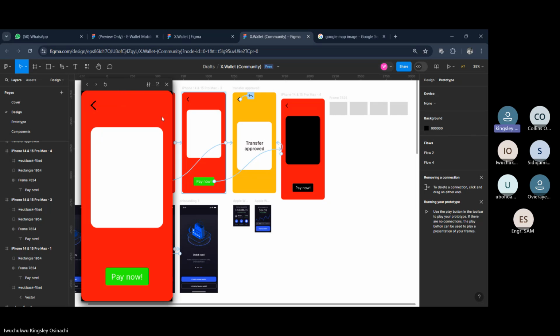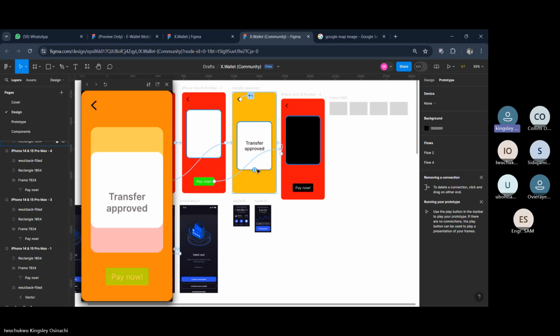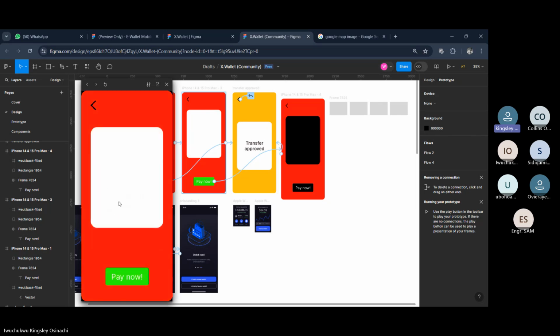So if I access this page from here too, then go back, you'll see that it still takes me to the place I left from. See, the back button takes you to the last page you visited from. Any page you visit this page from is there to take you back to.